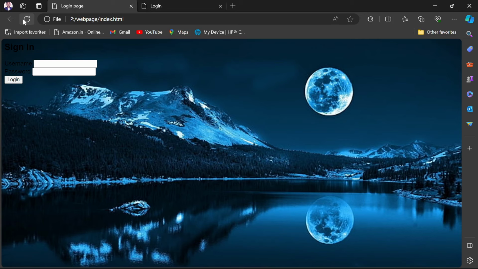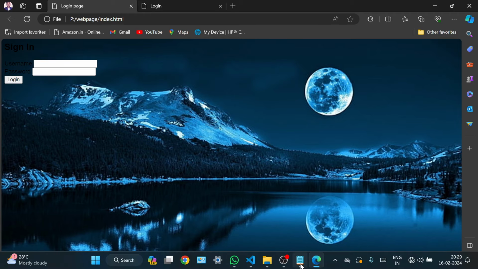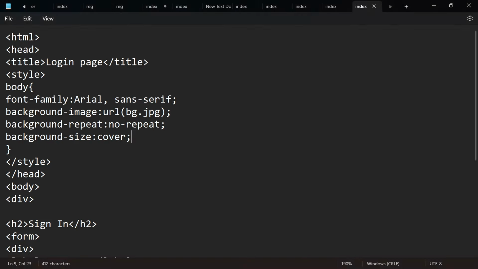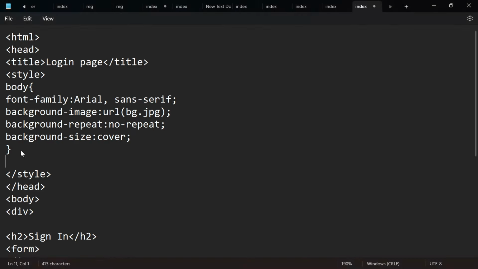We have saved this, and we see the requirement which we want, that the whole page should have the image as the background, and we are done with that. So this is the styling and making the image the background for the whole web page, right?